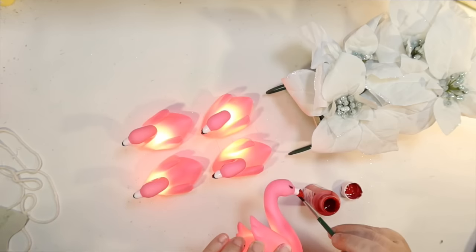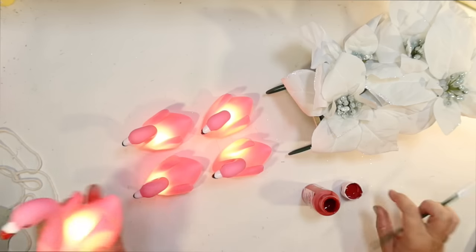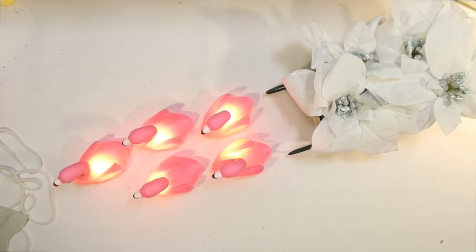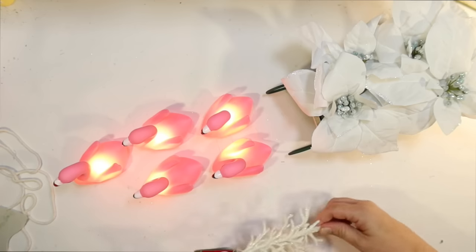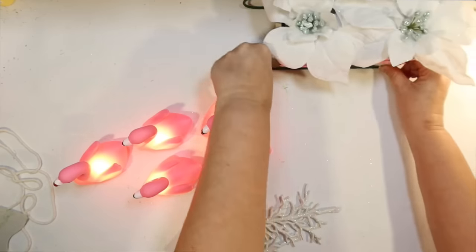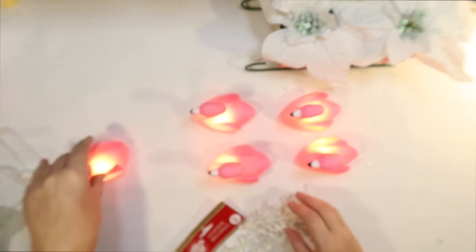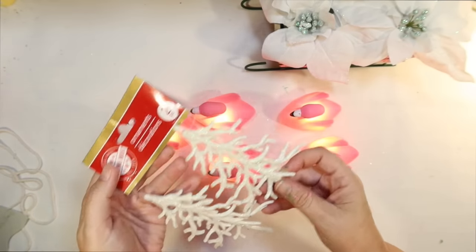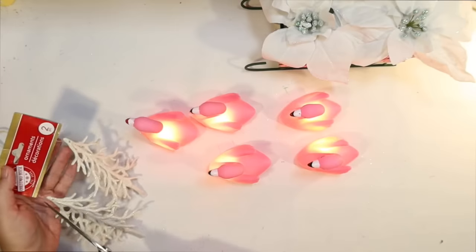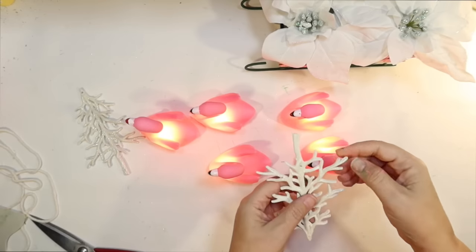And then since they're going to be our little faux reindeer, I also wanted to find a way to make them feel more like reindeer. And to do that, I'm going to use those great ornaments that I'm giving away in the drawing today. These are the little coral ornaments. I thought these would make really great antlers. We could make these look like little reindeer. So let me show you how I did that.